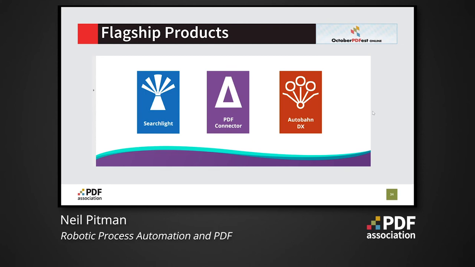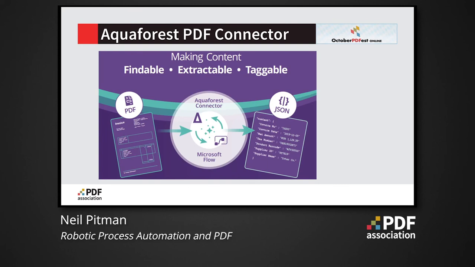Over the next few minutes we'll give a brief overview of our three flagship products. Aquaforest Searchlight is our solution for dramatically improving the findability of PDF files on Windows servers, Microsoft SharePoint, and other environments. Aquaforest's PDF connector is a subscription-based web API that extracts data from PDFs and performs a number of other PDF operations. AutobahnDX is our server-based digital transformation product most often used to convert large volumes of disparate file types to fully text-searchable PDF. The PDF connector analyzes PDF files and extracts sets of name-value pairs without requiring machine learning, and is available as part of the Aquaforest SDK, as a standalone web API, and as a Power Automate connector.